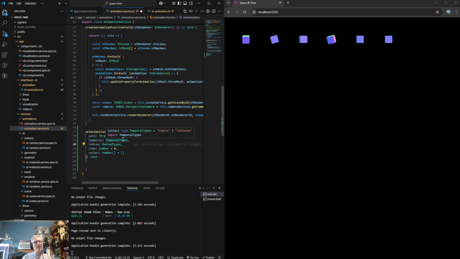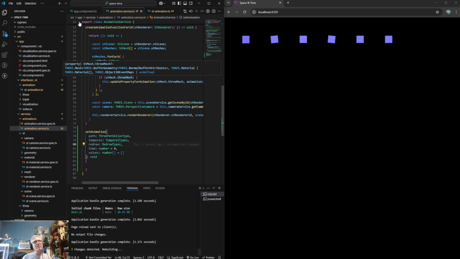So if it was 5, then it would go all the way to 5 seconds and reset. Whereas infinite will just keep on making the number bigger and bigger and never reset. Yeah, that's probably what time is for. And then values probably only works with discrete. I think that makes sense.